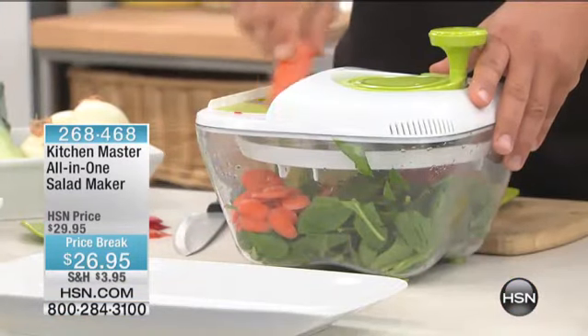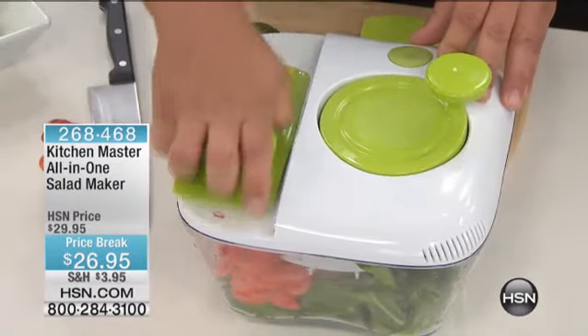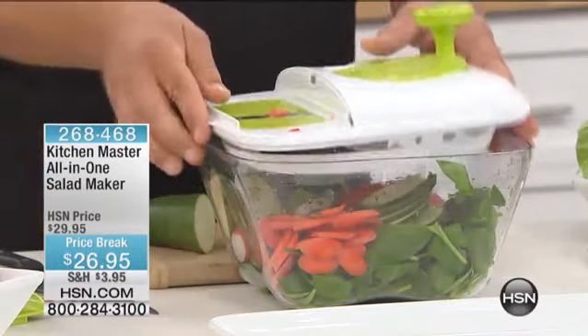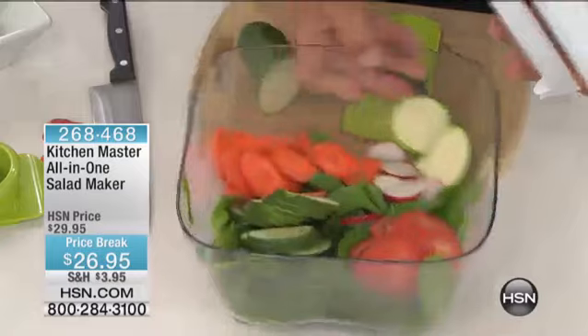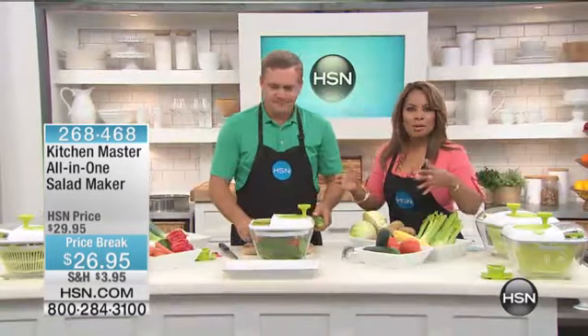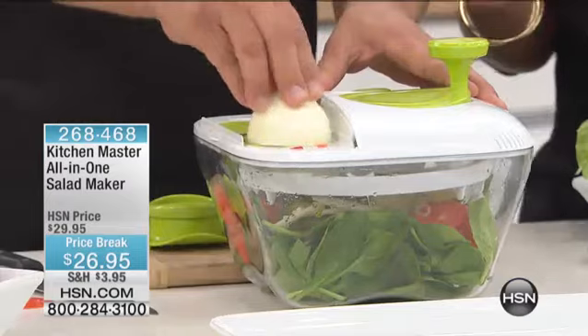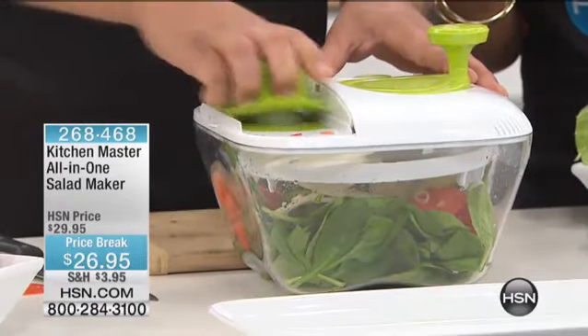For most of us, you'd have the cutting board out and the knife. Unless you're a pro, most of our slices don't come out this perfectly even every time. So now you're totally elevating your skill set, and no one knows that you're using one little unit to do it all. You'll become the salad maker in your family because your salads will always look beautiful and your friends will always appreciate it.